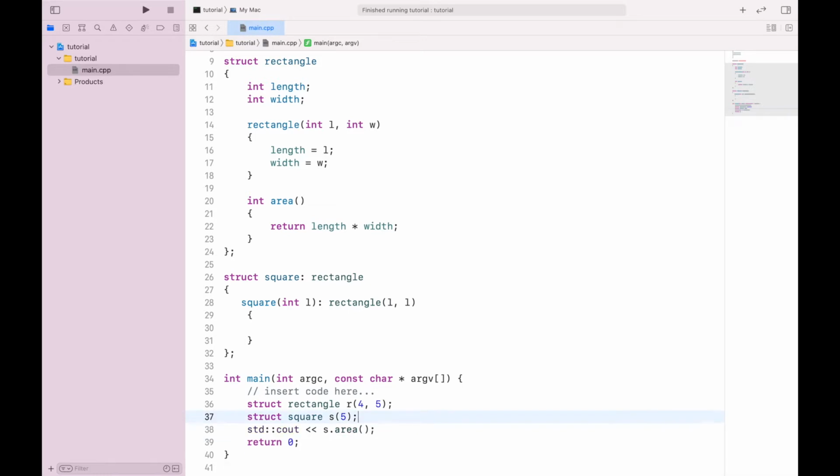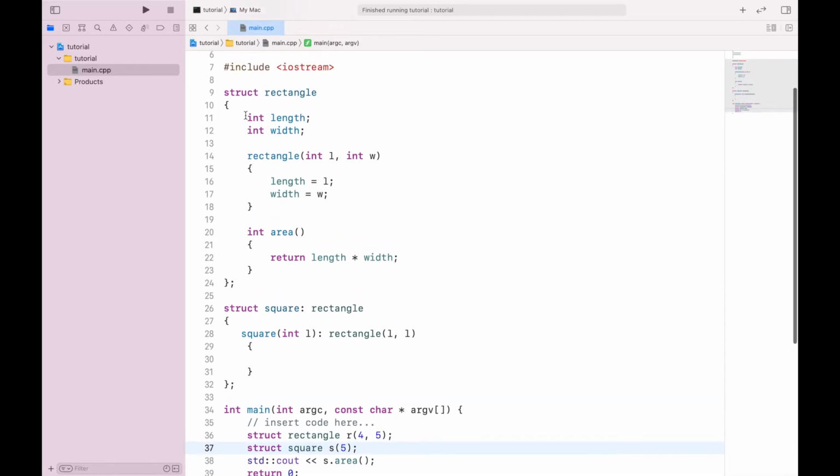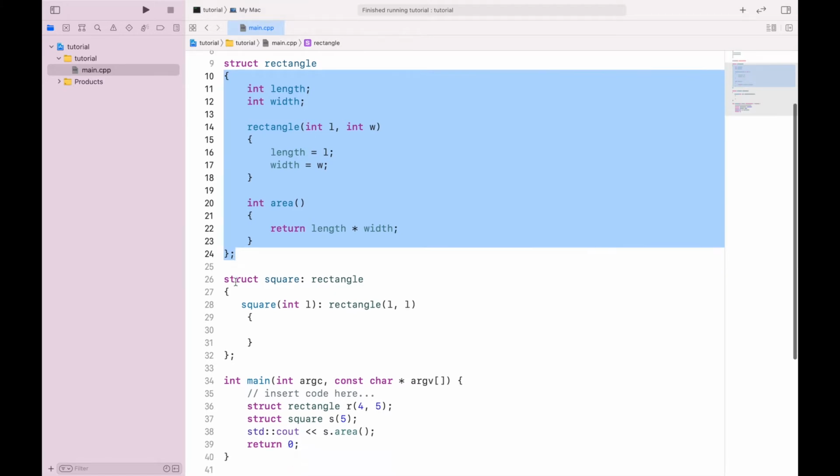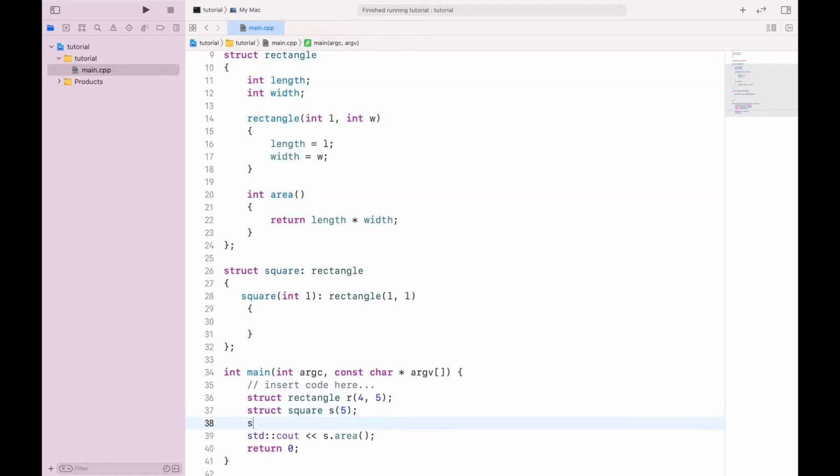So let's clear this. And let's look at our rectangle struct. Now in a struct, by default, all of the member variables and methods are going to be public by access. That is, you can access any of these in or outside of the structure itself. So when I come down here and I say s.length, I have access to s.length. I'm allowed to manipulate it and retrieve its value. But as we can see, this would allow the user to do things that we don't want them to do.